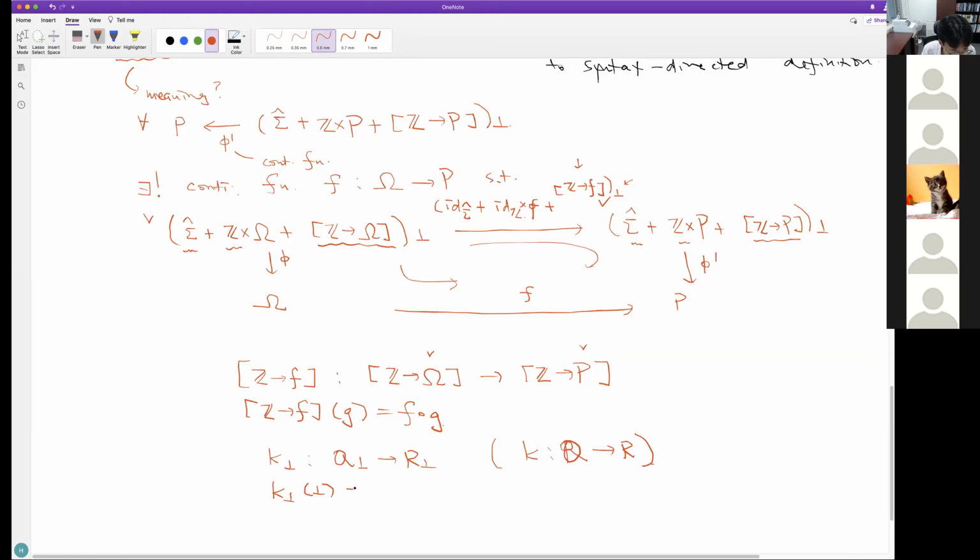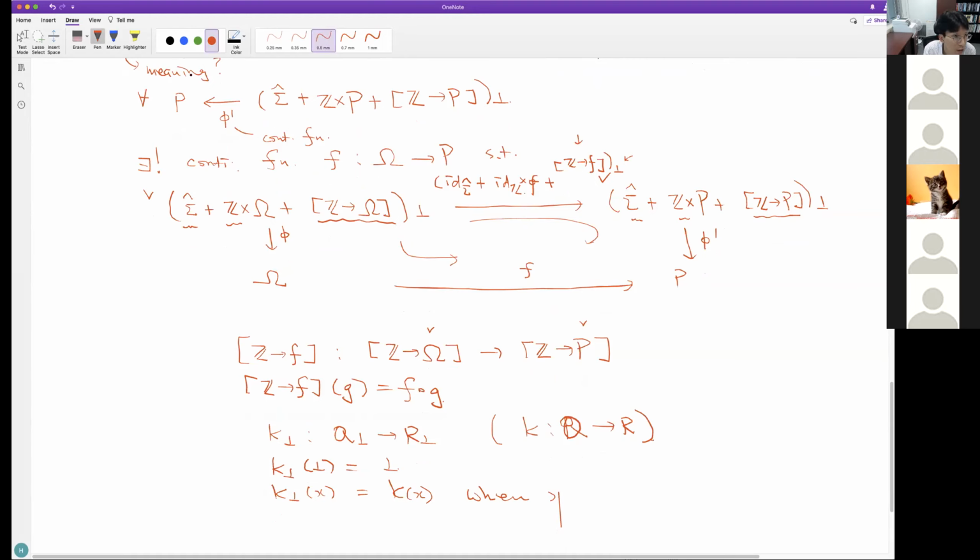If we plug in bottom, it returns bottom. Otherwise, it returns just K of X when X is just an element of Q.